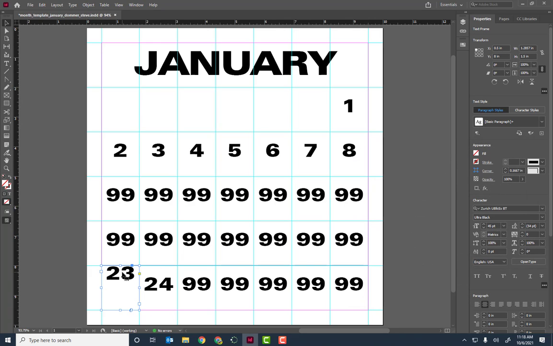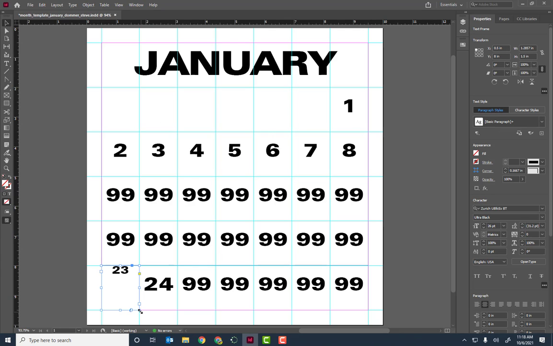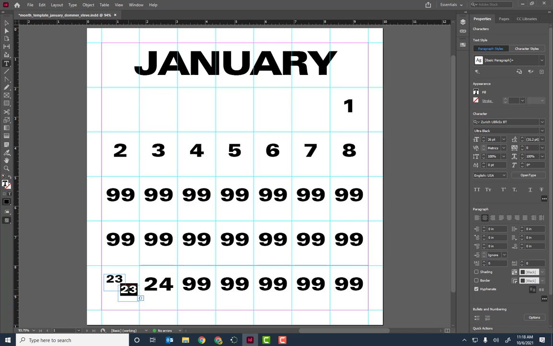Now this one, I'm going to take 23 and make it about half of its size. Yours might not be 45, depends on what font you used. But I'm going to take this down, give or take about half of its size, in the 20s somewhere. That's good. So I'm going to take the corner of that and shrink it down. So there's my number. All right? And I'm going to copy it. Copy, Control-C, paste, Control-V. Take it, put it down over here. And this is going to be 30. So I'm going to take that and make it 30.